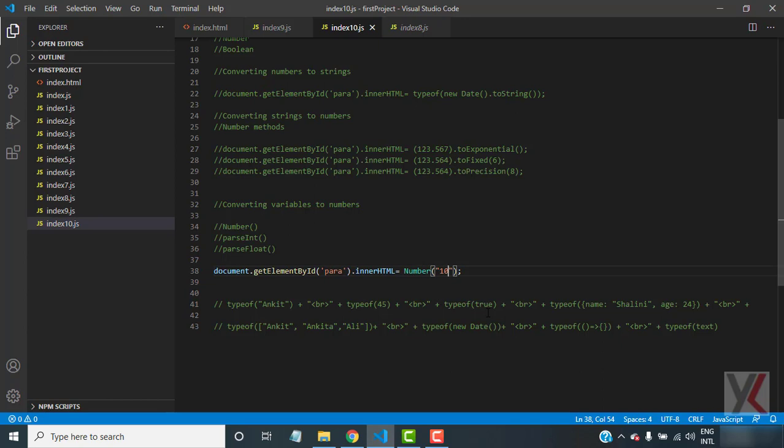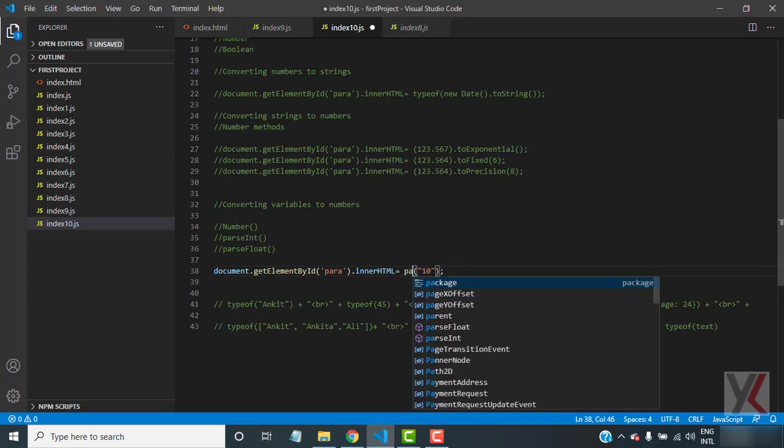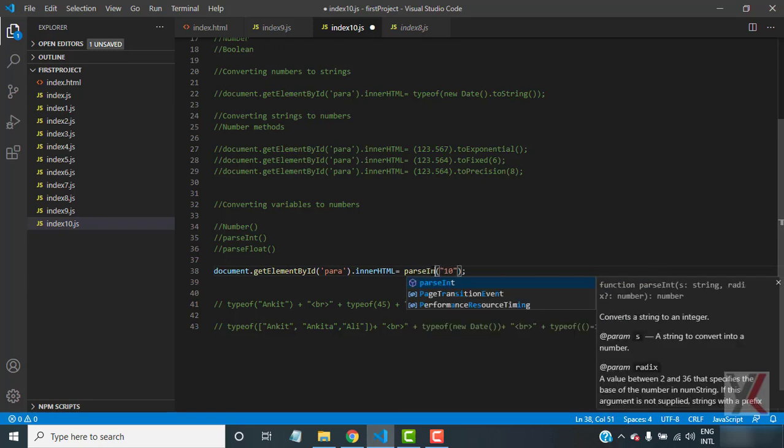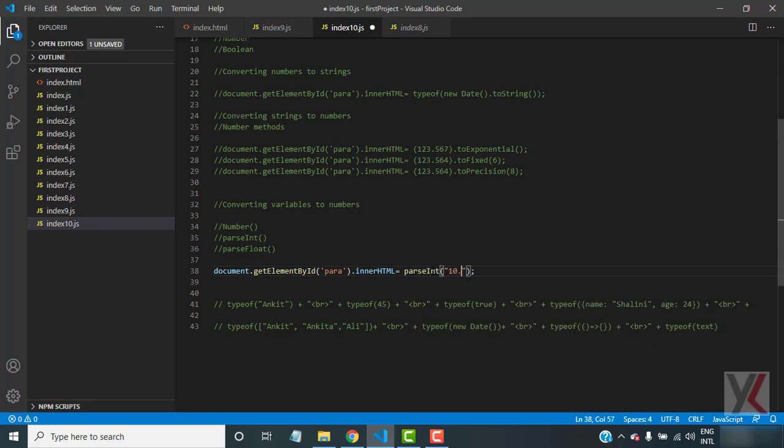Next we'll use the parse int method. What it does is it parses a string and returns a whole number. I'll show you an example. Here I will use parse int and it always returns an integer. I am giving a decimal value and using parse int.